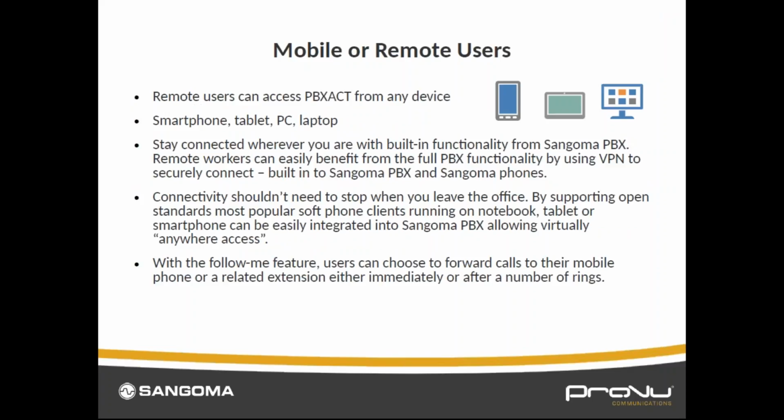Mobile and remote users. This is one of the features associated with the security of the system, and sometimes people have to open some ports. Being a SIP PBX, it is prone to attacks. But what Sangoma have done quite nicely is, for remote users or mobile users, you don't have to do anything really. What you do is use the VPN functionality on the PBX to secure the system.